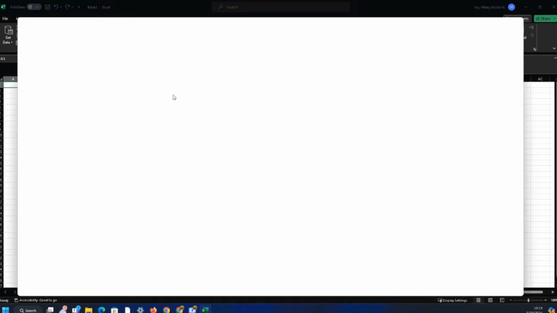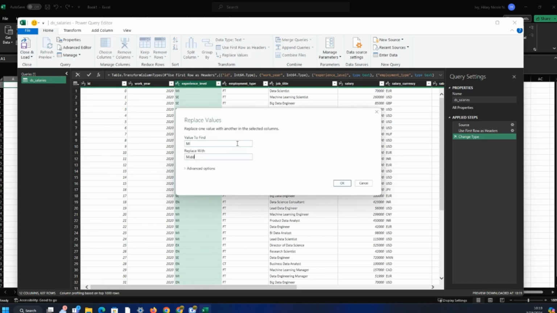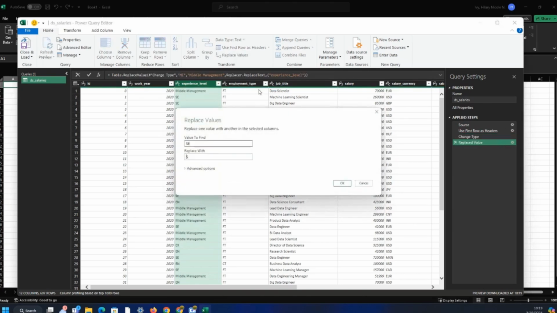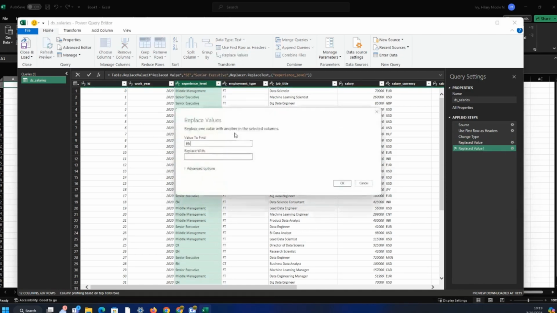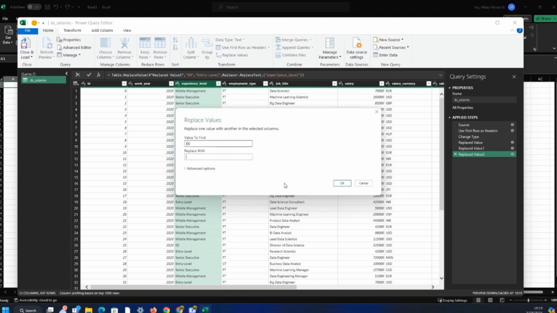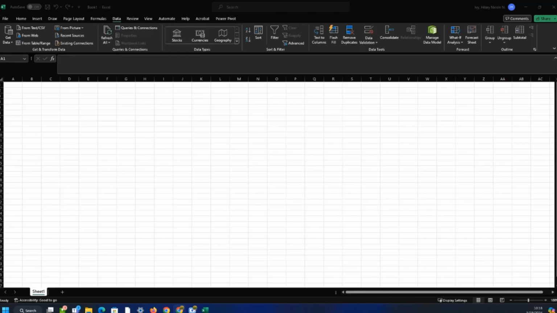I'm going to now transform this data really quickly. I'm just going to make one or two edits to this data set because I want to quickly transform it from these really generic variables like MI to middle management, so I know what experience level I'm working with here. I'm going to do the same thing for SE, to senior executive. You can transform and make edits to your data to your heart's content based on what level of granularity or comfortability you have. I'll do EN for entry level, and then EX, which is executive. And how these are defined, we don't necessarily know what the boundary is, but we're going to go with it.